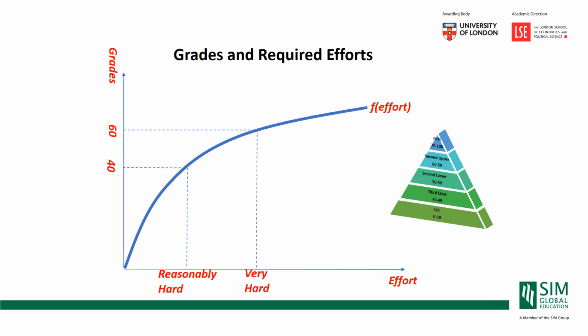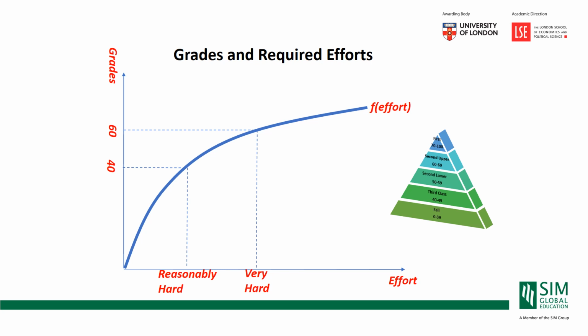So in order to get 60, you will need to double the efforts, all right? Double the amount of effort that you have put in if you were to score 40. So when I say to score 40, at least you have to spend 8 hours. All right, that 8 hours includes the amount of time you spend in attending lectures and tutorials, okay? And let's say that takes you 4 hours. That means you have to spend another 4 hours after the lectures to revise the materials, to do the problem sets.